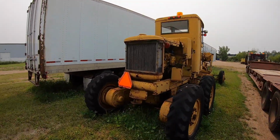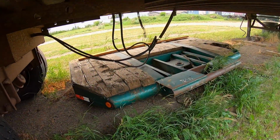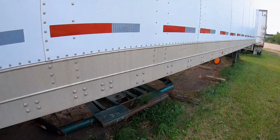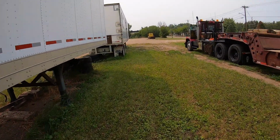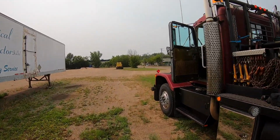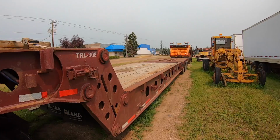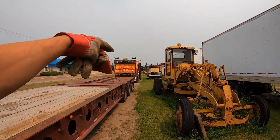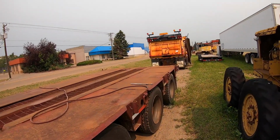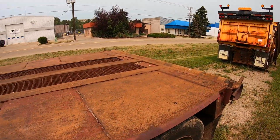We have a neck extension, which is over by the forklift, which is the same as this one we got here. So we got the full width neck extension, which is what we wanted because we wanted to be able to walk equipment up it. If you have a flip over neck, like we had the thinner neck that just flops over, you can't walk equipment up it on a scissor neck. We had a scissor neck flip over beavertail as well. If you had the neck extension on and then picked up, say, a plow truck or a grader, you couldn't walk it up because you couldn't straddle that neck. I've tried, and I think there was a time when I had to block the crap out of it to get something on, and I was not a happy camper.